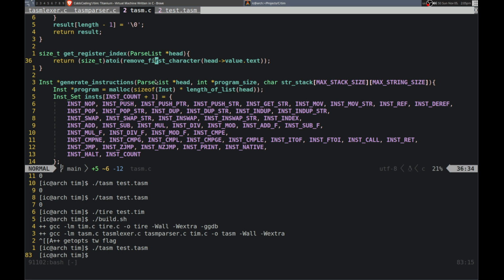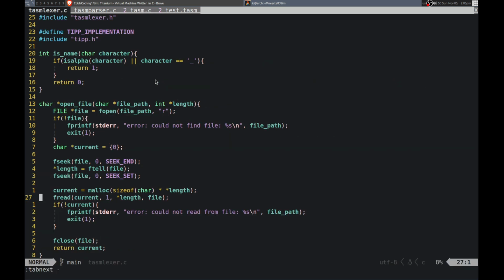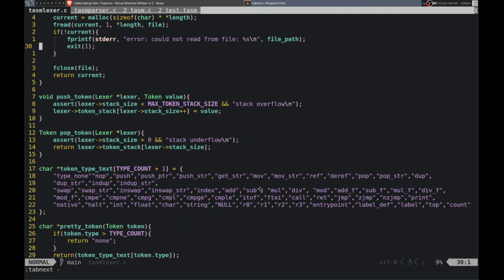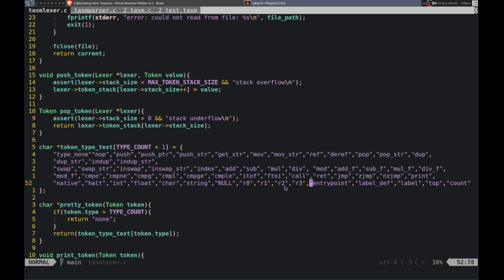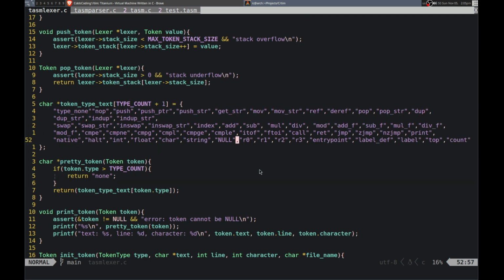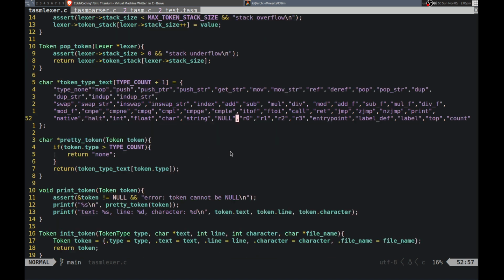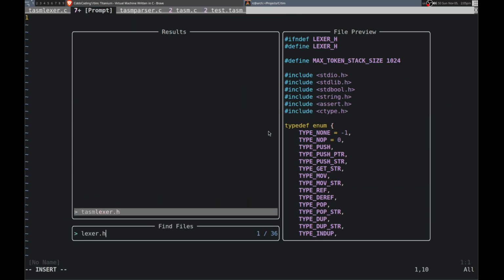Let me see. So adding new registers, right now we have to define them in a few different places. It would be nice if a register could just be anything that starts with R and then has a number afterward. And then, well, yeah, then we could just use that, and it could be essentially infinite. We would have like a max register count. But, so rather than doing this, we get rid of that and we just add registers. And then we check the keyword. If it starts with R and then afterward it is an integer, then we just set it automatically to a register type. So let me see if I can implement that.